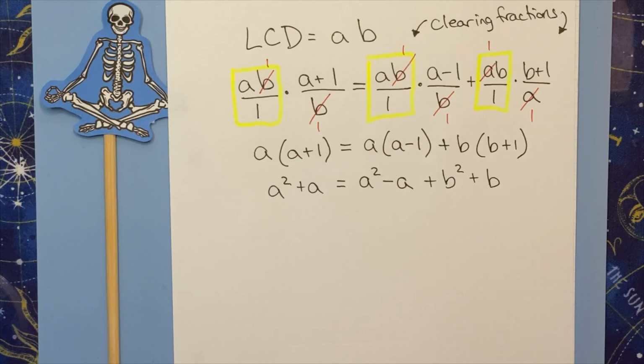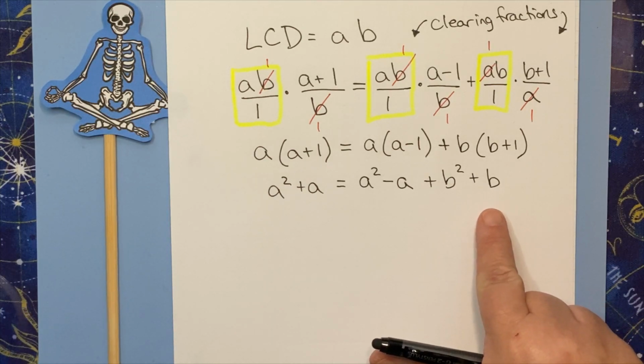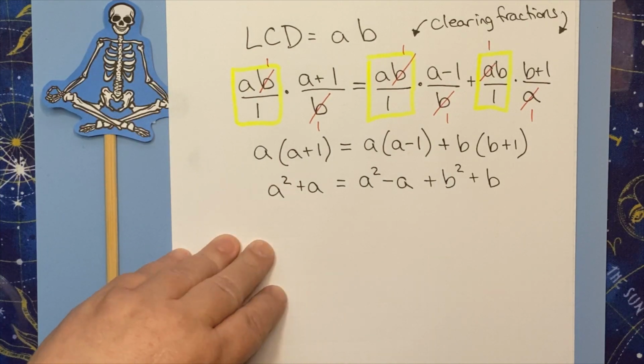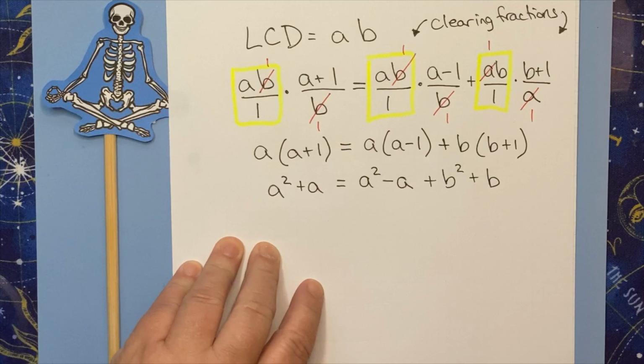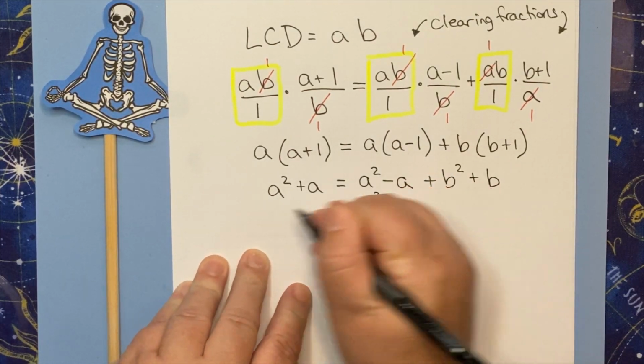So okay, however, when I look at this, I see that this side is infested with b's. So I'm going to move the a's to the left, just because there are b's on the right. Could you move the b's to the left and leave the a's on the right? Yes, absolutely. It's totally up to you. This is your choice. But I'm going to move the a's over. Okay, so how do I move a's? Well, I'm going to subtract a squared.